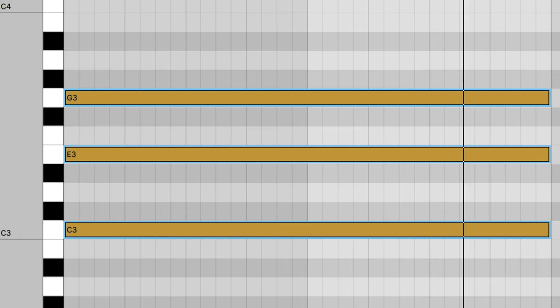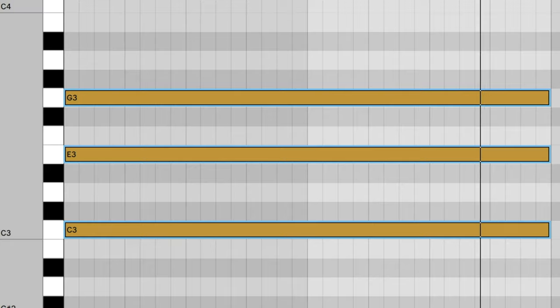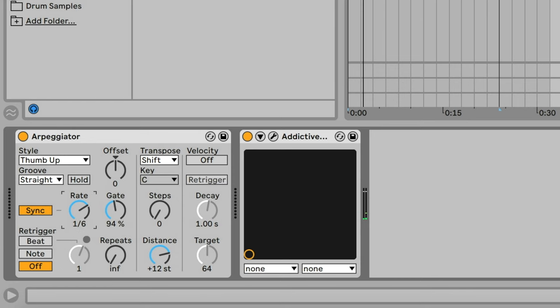When we put an arpeggiator on it, it will actually cycle through each of those notes individually. So it will start with the C, then move to the E, then move to the G. And depending on what pattern we actually pick, it can go up and down, it can go in reverse. We could do a lot of things with it. And different arpeggiators obviously have different settings, but the Ableton arpeggiator actually has quite a few settings that we can mess around with. Like I said, we can actually come to this little drop-down menu and choose from a pattern to work with. We can then fine-tune everything else by just literally messing around with all the other parameters.